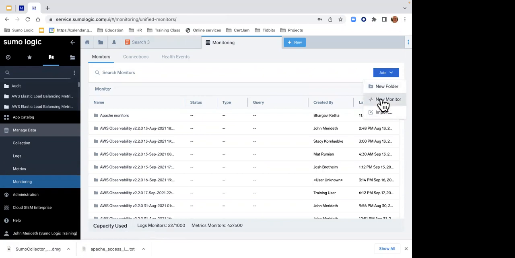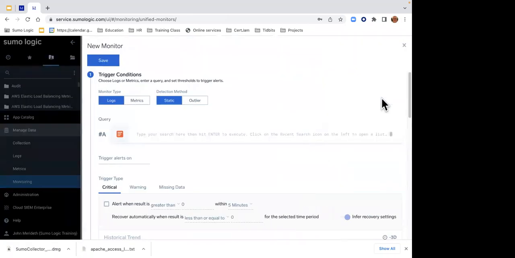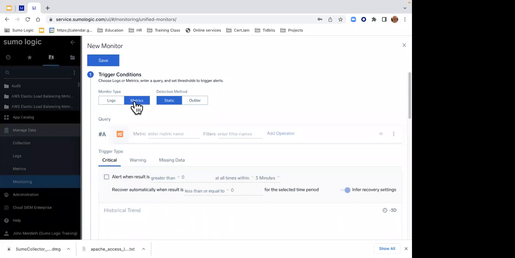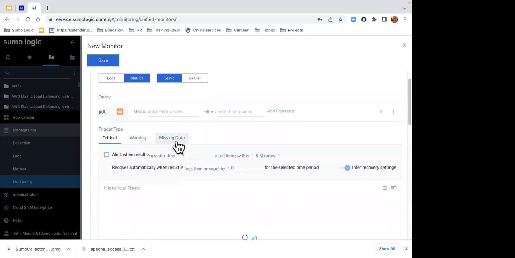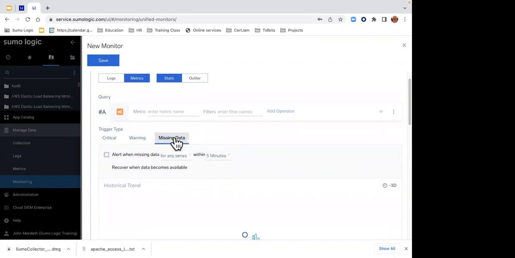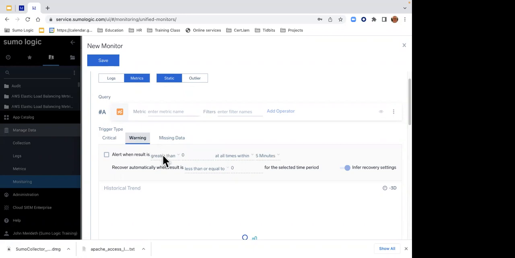But there are also these new monitors that you can create. These new monitors are queries that can be based either on log queries or metric queries, where you can set certain values. Number one, if I'm missing data, if I'm not receiving any data, that means that my collector must be down. That could be a problem for me. I want to be notified. Or if I'm getting a CPU at a certain level, I can set a warning level.